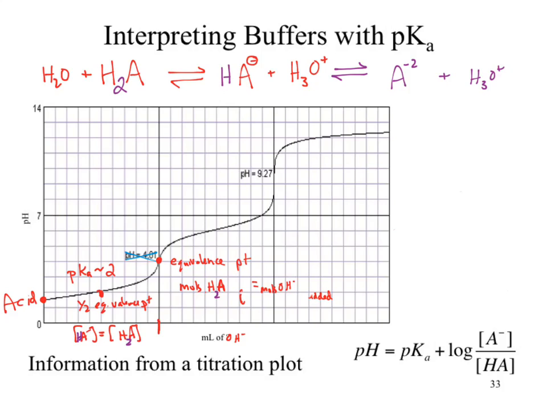What species of our acid, our organic acid, or our buffer, is present at the equivalence point? Is H2A there? No, its concentration is now completely gone. Is A minus 2 there? A minus 2 means I've removed another hydrogen. For that first curve, I'm looking at this first equation. What species is present? HA. The only thing present at that point is going to be HA minus. And the only thing to start our whole curve off was H2A.